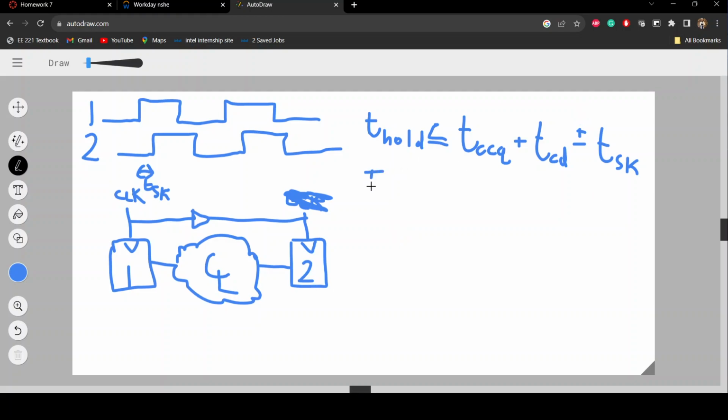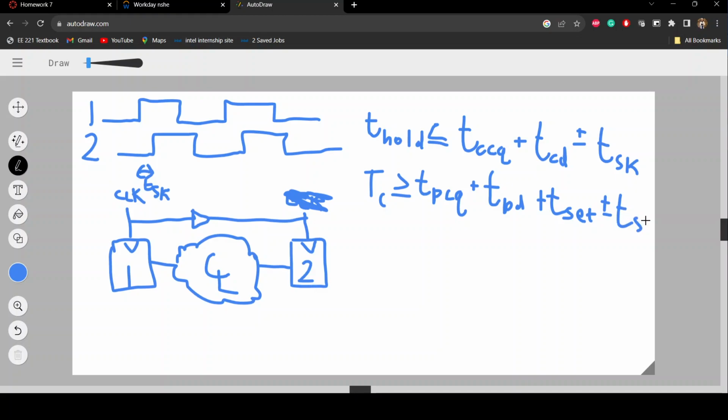So if I was to write TC greater than TPCQ, so this is going to be, the clock time has to be greater than or equal to the longest time to be read out of the register, plus the longest delay through the entirety of the combinational logic, plus the amount of time that we need to sit there waiting at the entrance of this register for it to be read in. So there's that additional setup time. I'll just say T set for T setup. And then we have the plus or minus the skew over here.